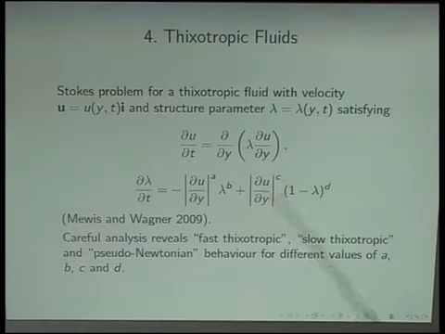Because various people have used versions of this evolution equation before and been rather careless about the parameters, or at least not worried too much, or assumed that it wasn't really going to make much difference. But it turns out that these exponents in that evolution equation make a huge difference and change the behaviour completely. So there are all sorts of interesting regimes, fast, slow, and pseudo-Newtonian behaviour, and a whole lot more. A lot more in that than we expected.